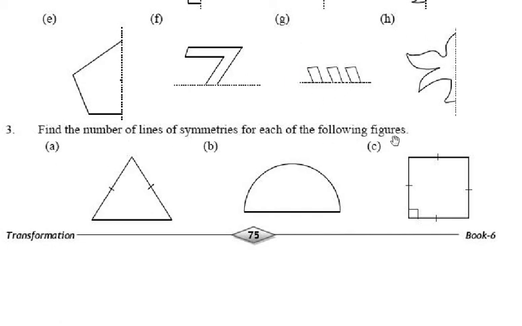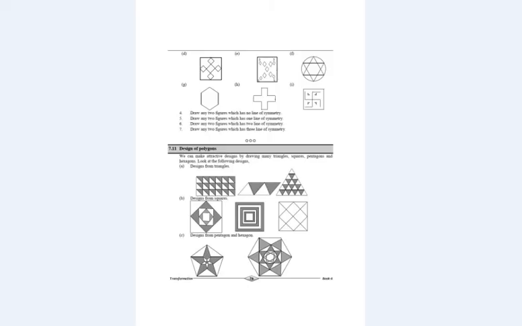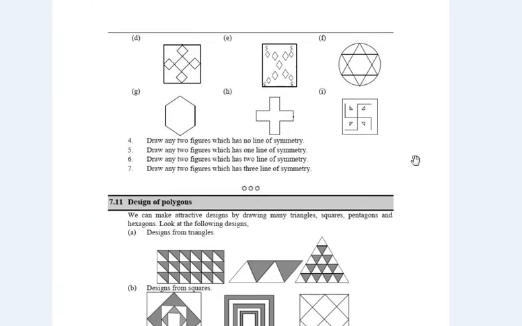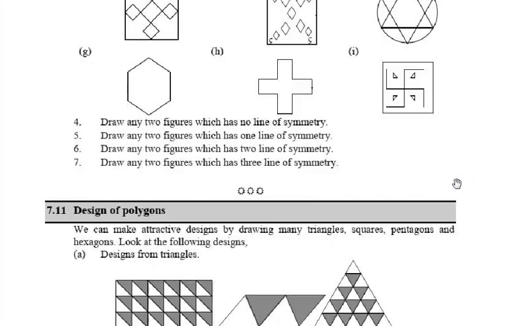Now find the number of lines of symmetry in each of the following figures. So what can be the lines of symmetry here? One. Here, one. Four. Okay. Here it would be five. Here it would be four, because this is a square. B is not infinite, it won't be infinite because this is a semicircle. You can see this is a semicircle. It's not infinite, so it will be 2. Okay, so like that.